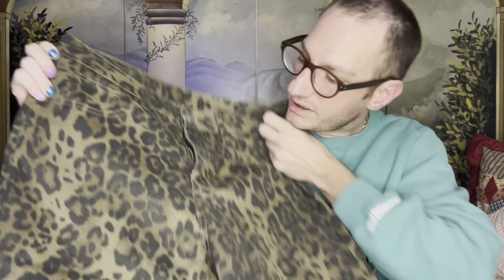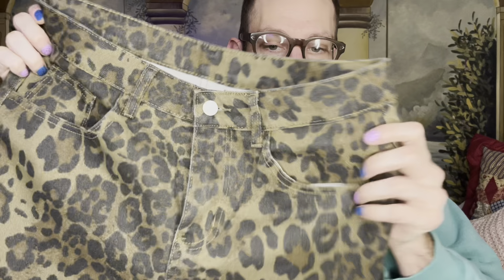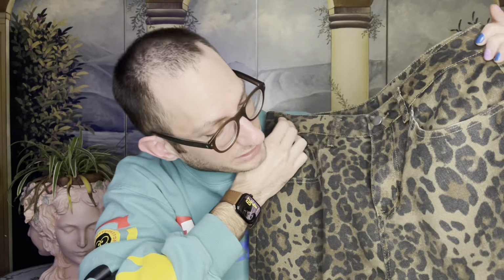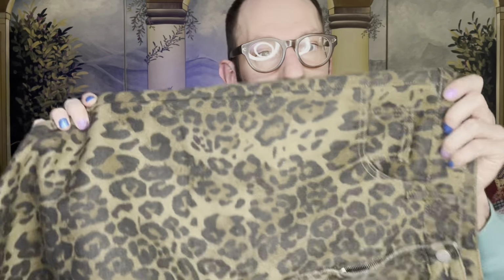If you watched my recent Temu video, I got these jeans that did not fit, but I really like this pattern, and I've been wanting a leopard print bag, or cheetah print, I don't know what the difference is. Anyway, I've been wanting a bag in this pattern, and every time I find one, I'm not super happy with the pattern or the material that it's in, but I really like how this looks, so I'm gonna try to make this into a bag.